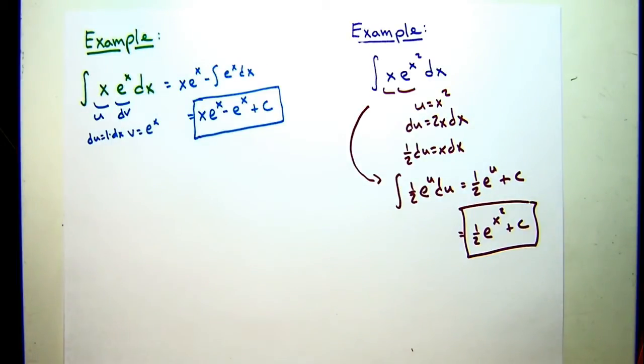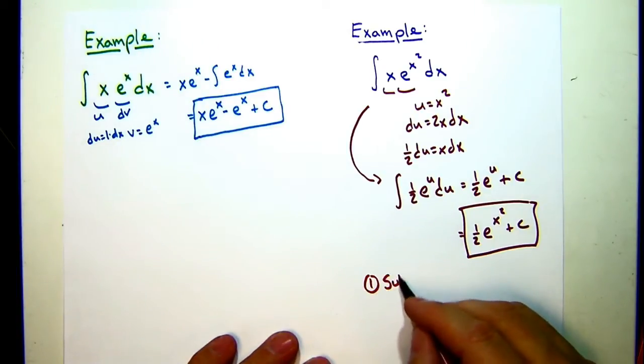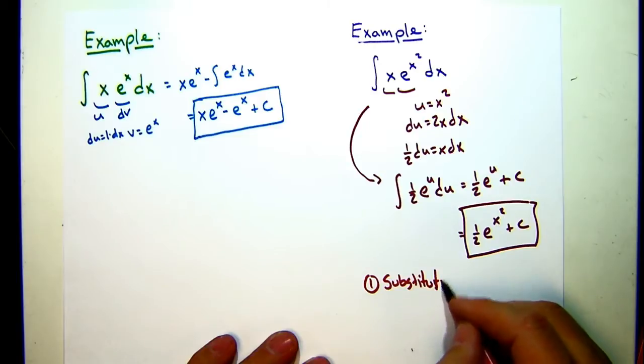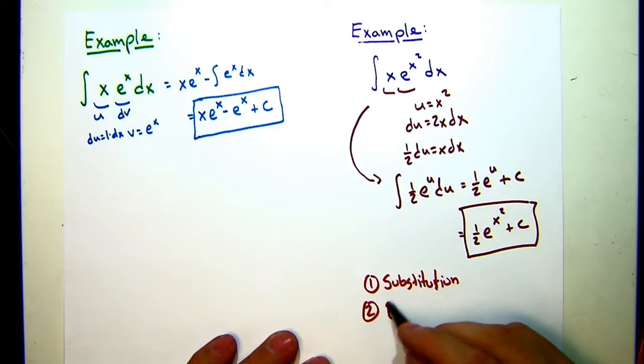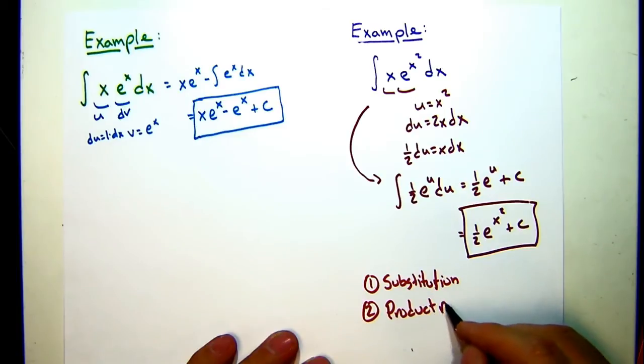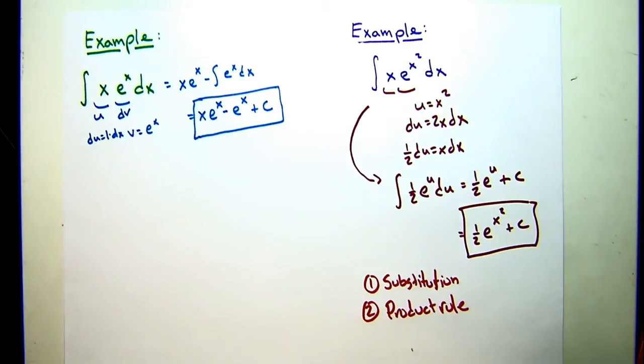That's our answer. Okay, what's the point? Well, the point is, just because we have this new tool, integration by parts, doesn't mean we should stop using our old tools. In fact, we need to put priorities. Substitution always should be a top priority. So substitution before the product rule, or subs before prods. Anyways, the point here is look for substitution first, and if there's no good substitution, then think product rule.